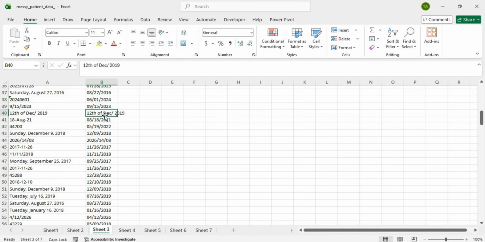But if we're going to use a function, let's say for example we actually have lots of values that look like this, we can use our right function to extract the year, use our left function to extract the day, and use our mid function to extract the month, and then concatenate it with one, and just get your full date.